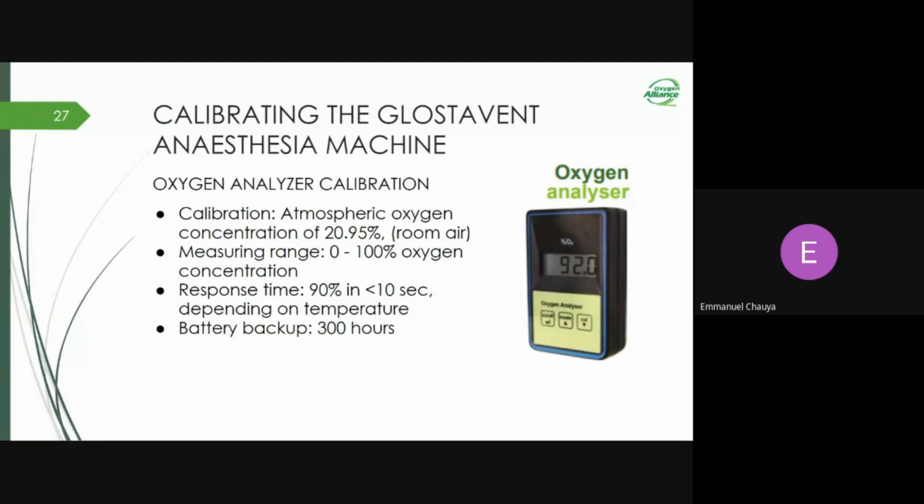To calibrate, as I said, the oxygen analyzer is a partially standalone system. You just connect it to the pipeline, but you can calibrate it. To calibrate it, you use normal air. As I said, this machine comes with an oxygen concentrator, and the oxygen concentrator has two outputs, the oxygen and also the compressed air. Now, to use the compressed air in calibration, you would have to completely shut down, or lower to zero, the flow meter for the oxygen so that you only have compressed air in the pipeline. Then when you do that, at least at 5 liters per minute, you press calibrate on the oxygen analyzer and you let it calibrate. Once it's done, it captures the concentration that's in the room air, usually 20.95 or 21%. Let's go to the next slide.